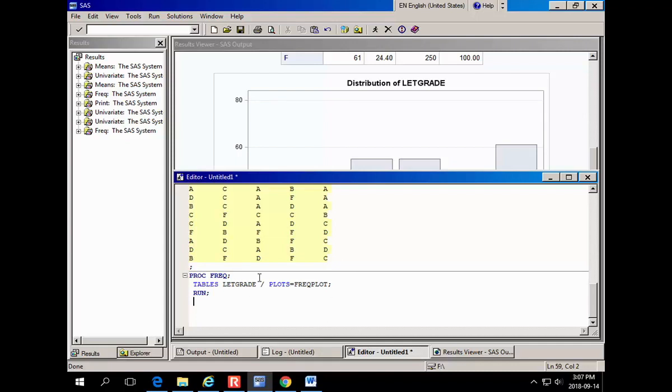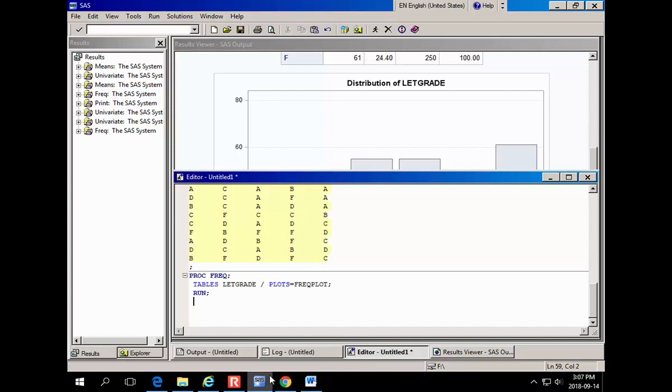Probably also worth making that mistake just to see what kind of error it gives you, because sometimes errors are cryptic. Like there's an error there, but the way in which it describes the error, it might not twig to you what exactly the heck it's talking about. So it's worth making some mistakes, intentionally or unintentionally, and seeing what it says. Okay, so that's proc. So we've done proc freq.